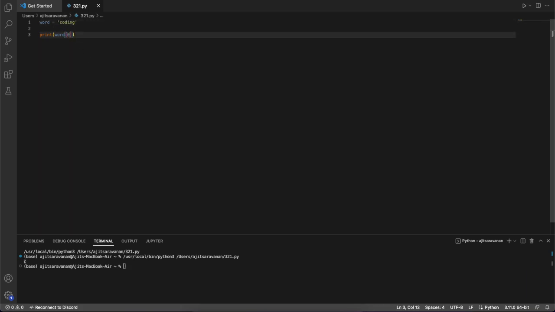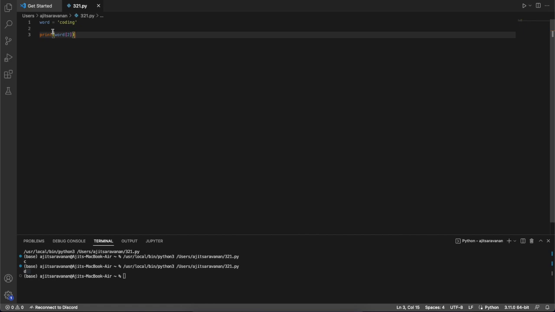What if I wanted to get the letter D? Try pausing the video and figuring out what we should do to get the letter D. If you figured it out, we're going to use 2, because this will be the second index. This index 2 will actually be the third character. So 0, 1, 2, and we will get the letter D. There we go.